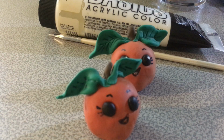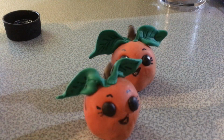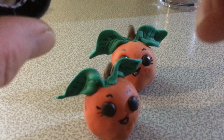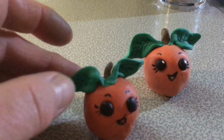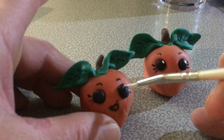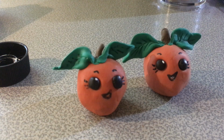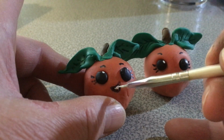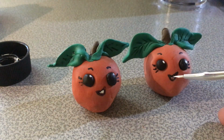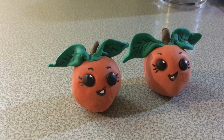And next you'll take just a tiny little bit of white paint for the spark of life. That's what one of my art instructors told me this is. It really makes your eyeballs pop. And what I usually do, you can see here she has her spark of life, is I'll go on one side or the other, either right or left, and I put the little spark of light on the same side on both eyes. It makes a big difference. And then we're going to want to add just a little bit of white to her mouth, like that. Oh, she needs a little more over here, doesn't she? There we go.